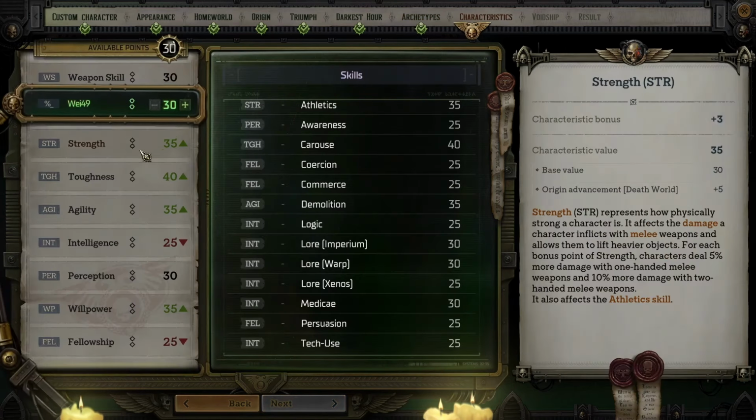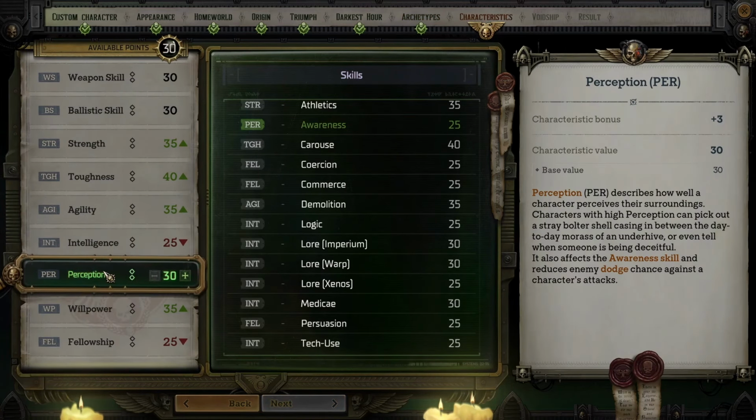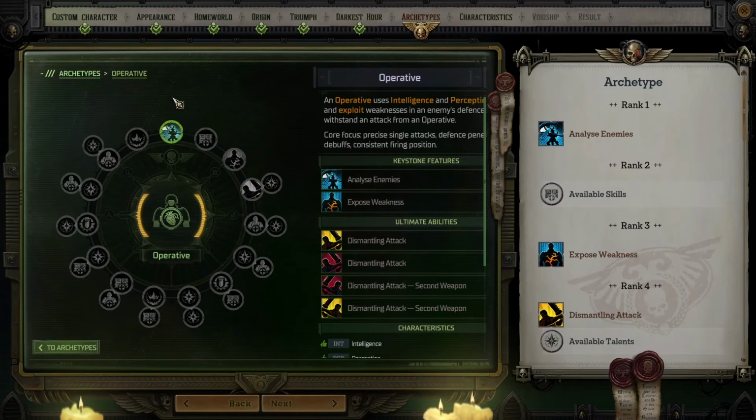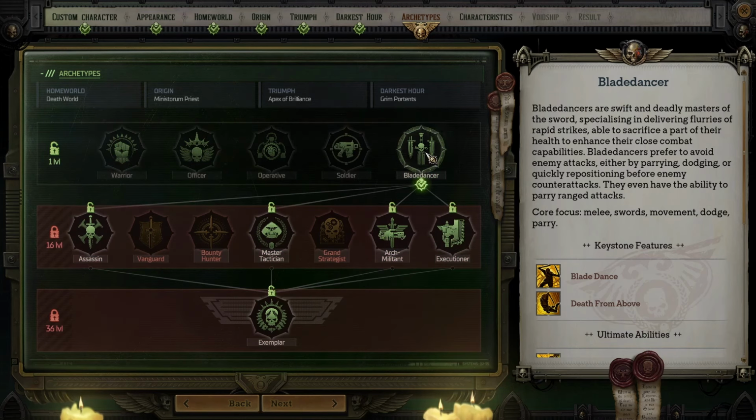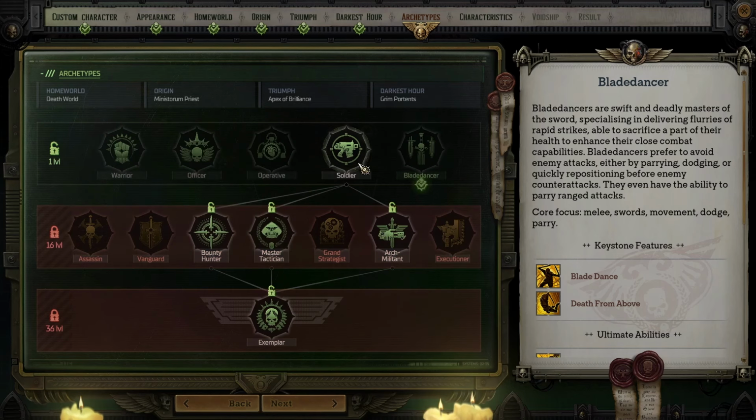Here, let's just go to characteristics real quick. Perception. It's like anti-dodge, something like that. Yeah, reduces the enemy's chance. So pretty much the Assassin works by reducing your enemy's dodge chance or increasing your own dodge chance. So yeah, that's why I think the Bladedancer would make an amazing Assassin. Not to mention all the movement and all that stuff. So yeah, that's definitely going to be the play for sure.